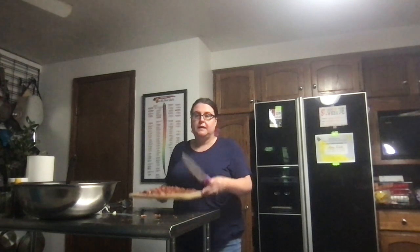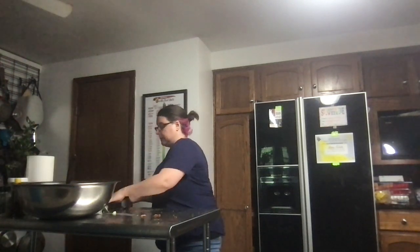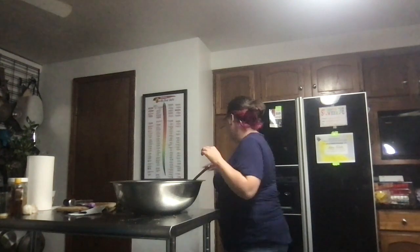Okay, bacon is all cut up. Throw it in. Even all the crispy bits. It's probably the best part, those crispy bits. And I've got my big bowl. I'm gonna mix it up. Oh, I wanna add some cheese to this.